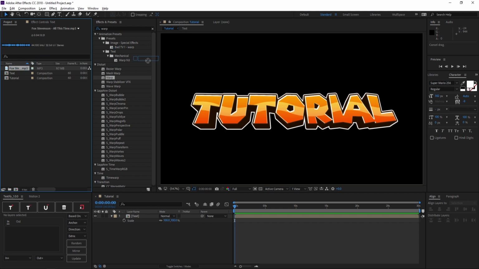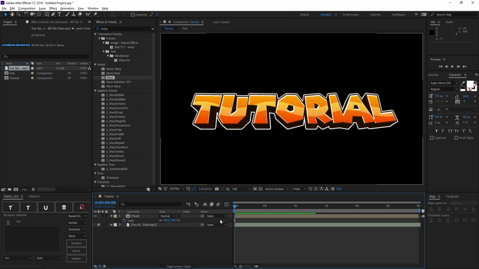Drag your song below the text, and now when you play it by pressing space, you'll hear the song in the background, but it won't be at the point that you want it to be.